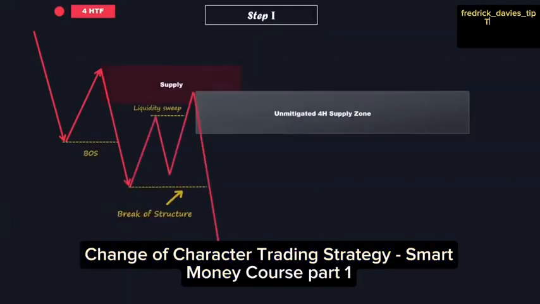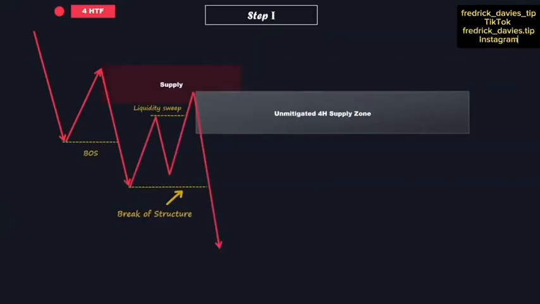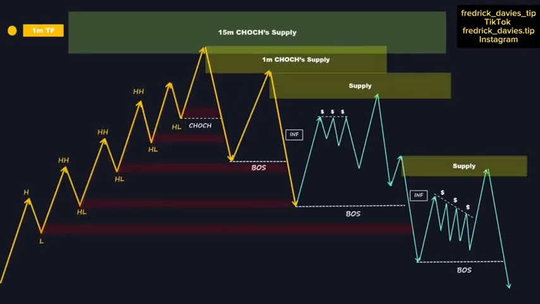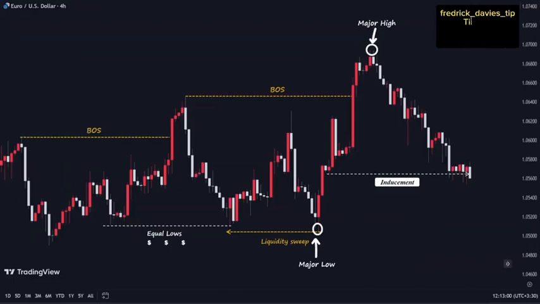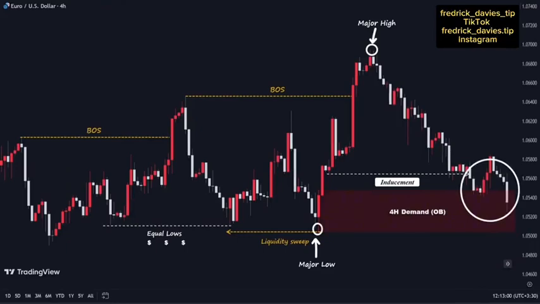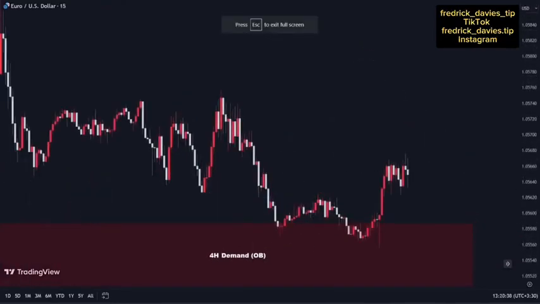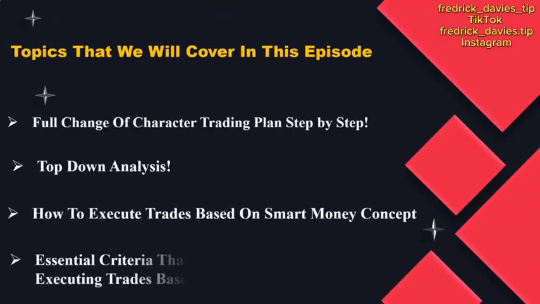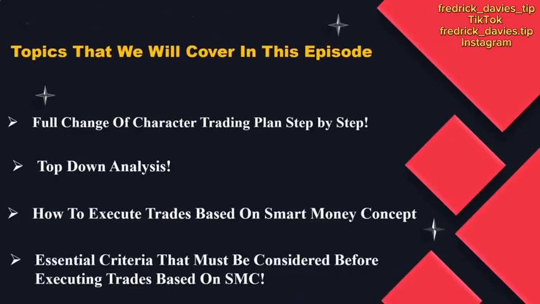Today we're diving deep into one of the specific cornerstone trading plans of smart money concepts, using the powerful tool of change of character. For many traders, setting up trades based on the change of character can be a challenge, putting their trades at risk simply because they might not be familiar with the key points and tips we are about to share in this episode. In this episode, we not only share essential tips, but also reveal precisely how and where to enter and exit a change of character trade with an optimized strategy.